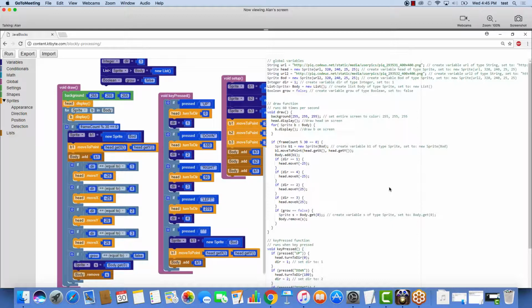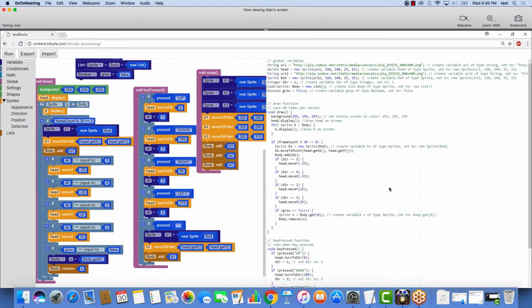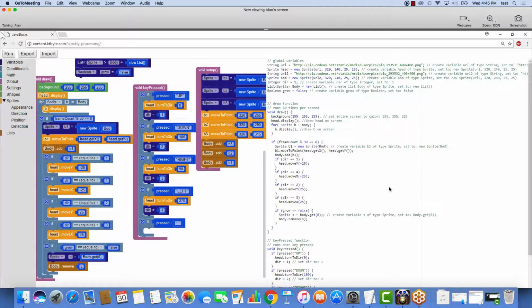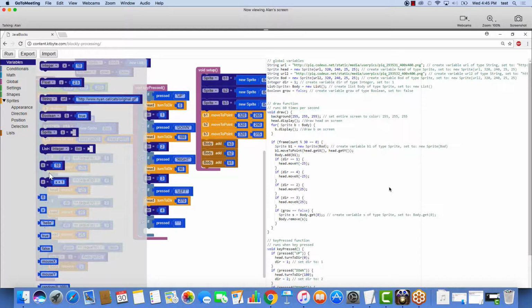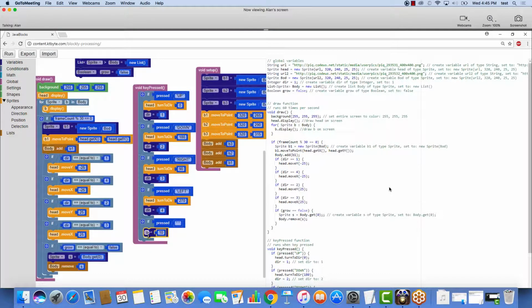So if I am not growing, my tail is going to continue disappearing behind me. As an alternative to that, if I am growing, my tail's not going to be removed, which is what I want. That'll make me grow. So inside my press spacebar, I'm going to get rid of these 3 lines of code, and instead I'm going to do a variable assignment. I'm going to say grow equals true.